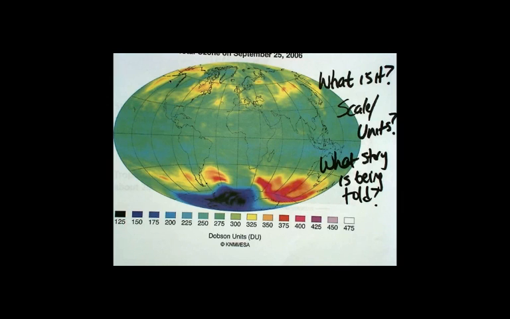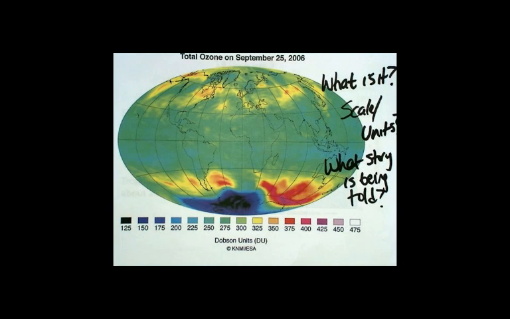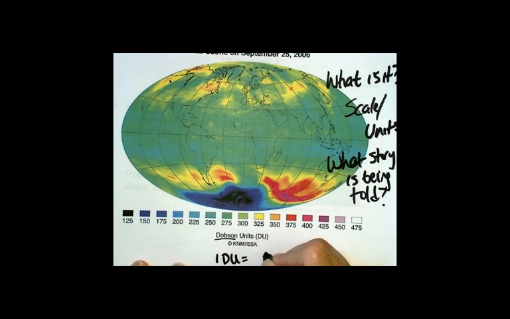the different ozone concentrations at different altitudes. And what this unit is, the Dobson unit, that's a unit used to describe the concentration of ozone. The person who came up with this way to measure ozone, his last name was Dobson. That's why they call it the Dobson unit. It's just because somebody came up with a relative scale to express the concentration of ozone. And as it turns out, one Dobson unit equals 1 part per billion ozone. Okay, 1 part per billion ozone.